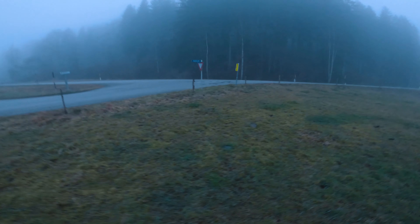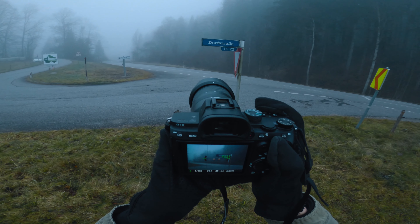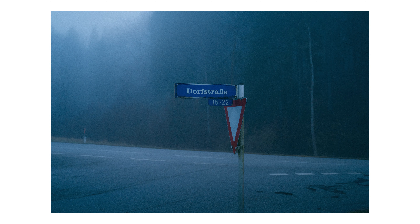Then I finally made it onto the field but I got pulled back towards the road again because I found this road sign and thought it could act as a cool subject. And it worked I think. I kept the composition very simple and as you've noticed I've been going for this strong blue editing style which I think fits these photos nicely.